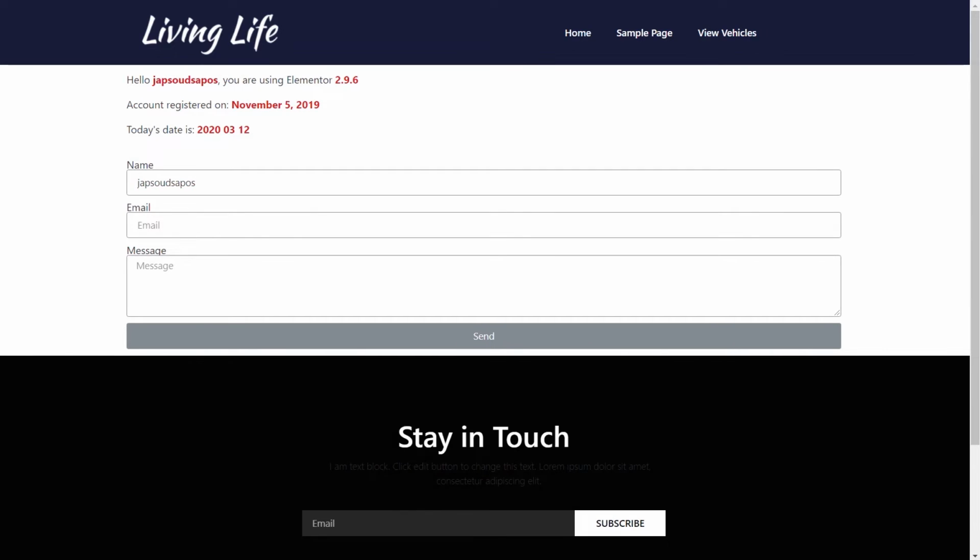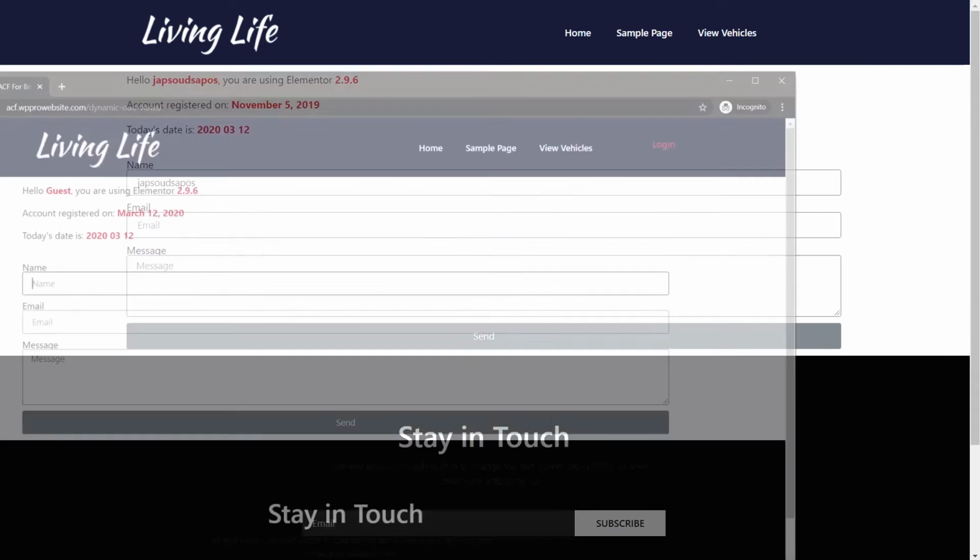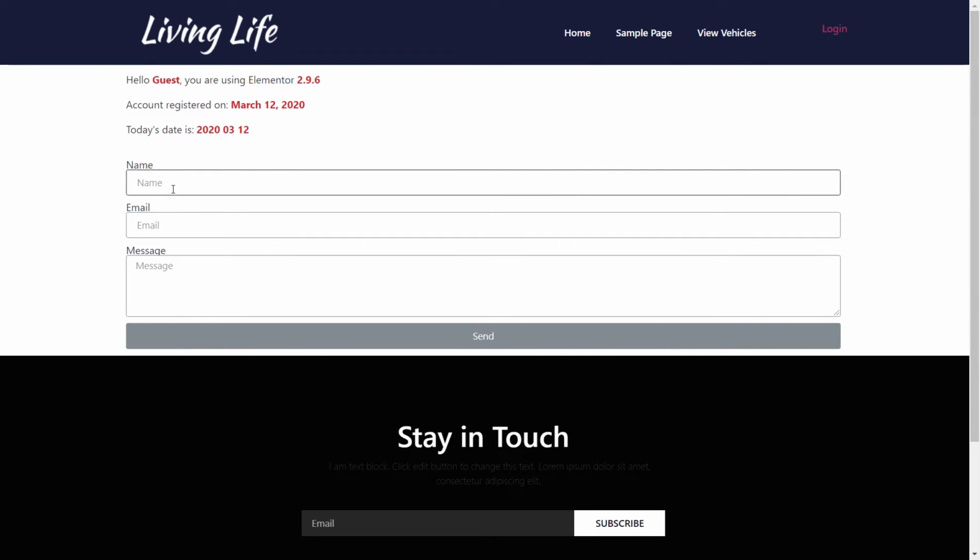Now you may be asking yourself, what if I'm not logged in? Will that just make the placeholder name an active word inside there? Well, let's open it up and you can see we've got the form. I'm not logged in, so I'm in an incognito window, and you can see that name is still just a plain old placeholder. There's no value placed inside there at all. So it's really cool to see that you can easily create pre-filled forms when a user is logged in.